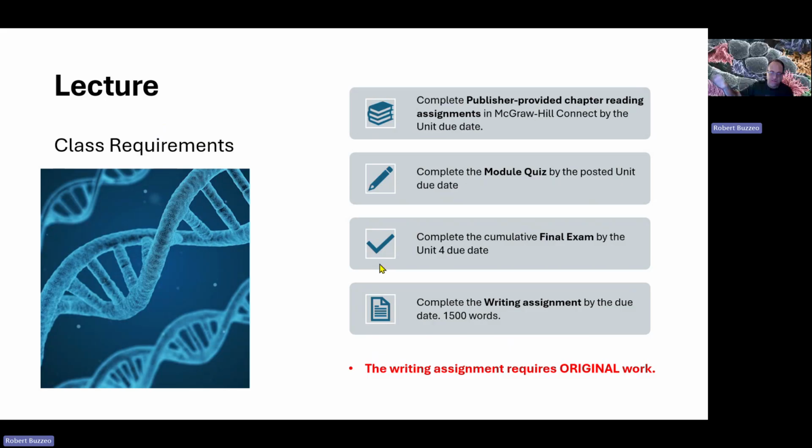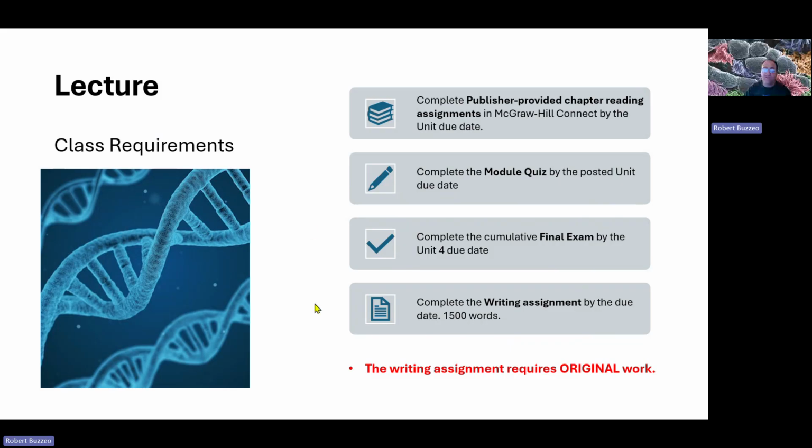So the fourth module is a little different. You still have this big quiz, but it's actually a cumulative quiz, so it covers all of the modules for all the chapters. These quizzes are generally 40 questions or so, with different format questions. We call it a final exam just because it is cumulative. It does cover the whole semester. Again, you can use outside resources to help you with those quizzes.